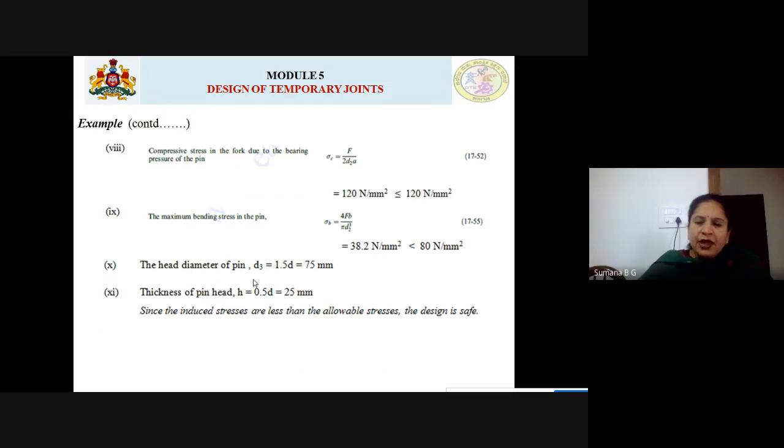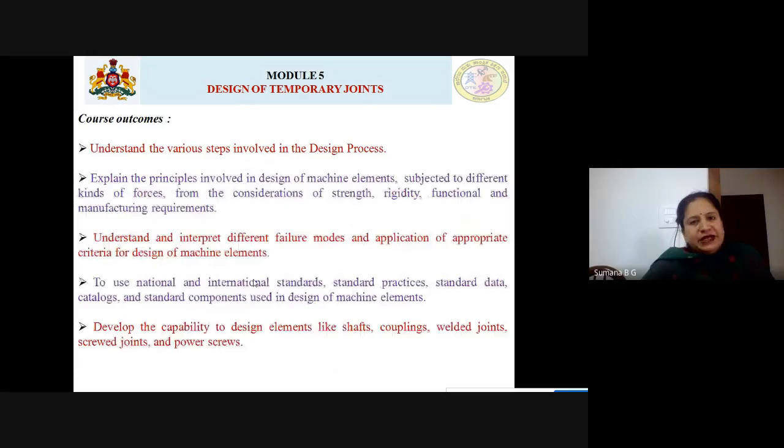So students, with respect to the design of a knuckle joint, first we write down the given data, then we apply the equations as defined from equation 17.47 to 17.55. Okay, so this will give us the various parameters of a knuckle joint. So here, basically we have problems similar to the one solved here.